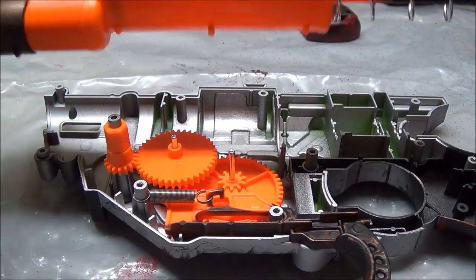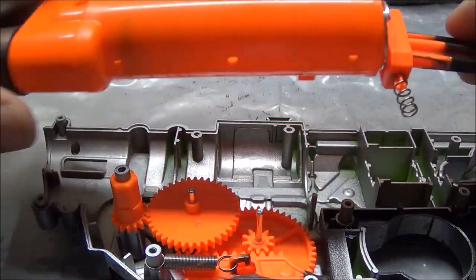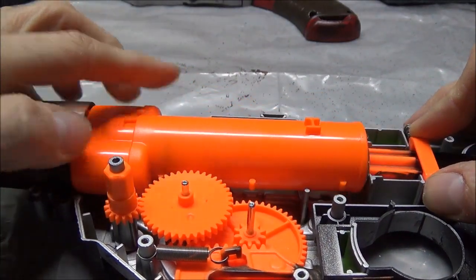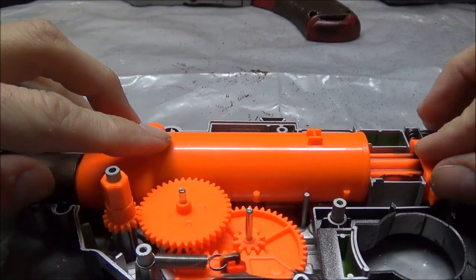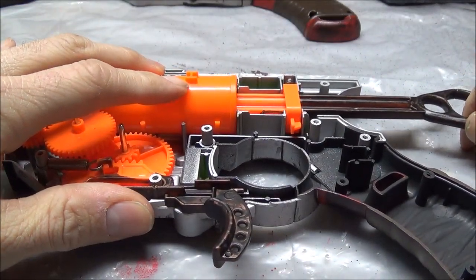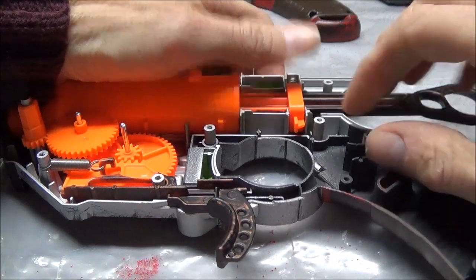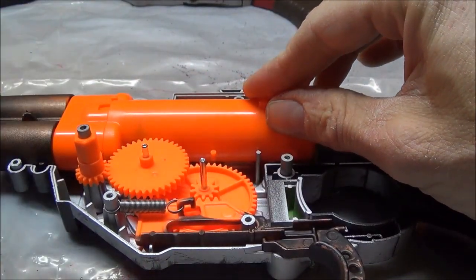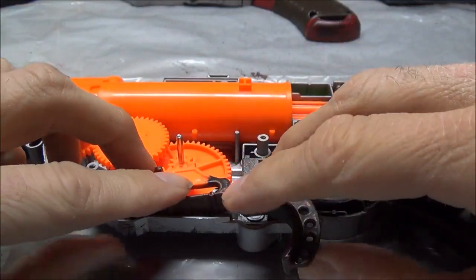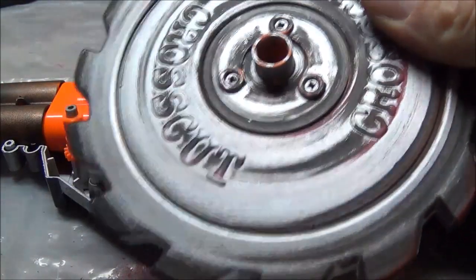Plunger is done — pop it in there. The primer handle should just pop in place — a little bit of pressure, there we go. It looks good so far. This piece should come out with this and lock in place — make sure it does. I think that's it, it's secure. Looks good to me. And of course, the moment of truth — put it together. The saw blade would be last; that goes in the outer part.